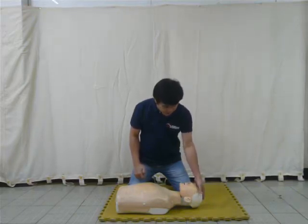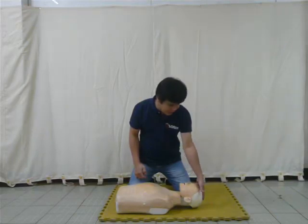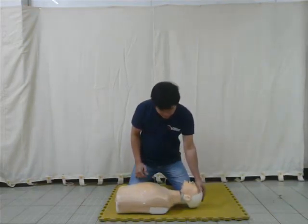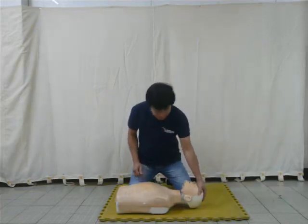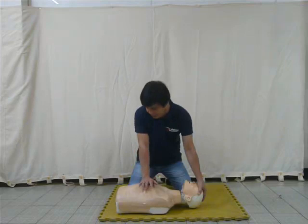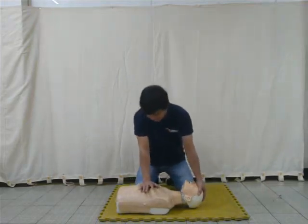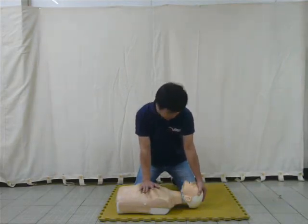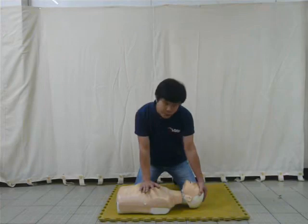it will be done by one hand only, and the other hand is at the forehead of the patient to maintain the head tilt. Place the heel of the hand at the nipple line and adjust your position to align your heel and your arm. While doing the compression, I have to look at the face of the patient.